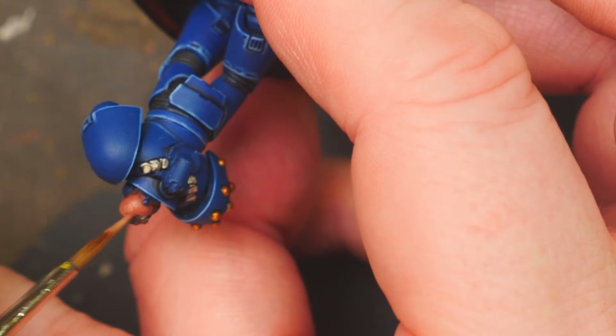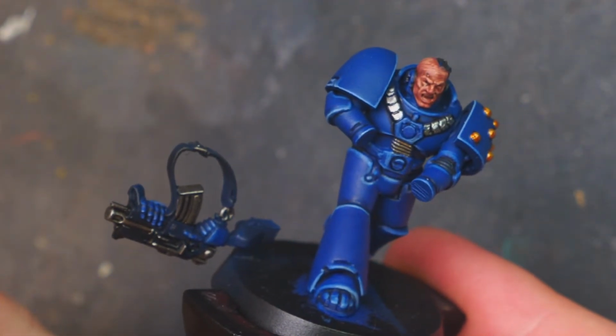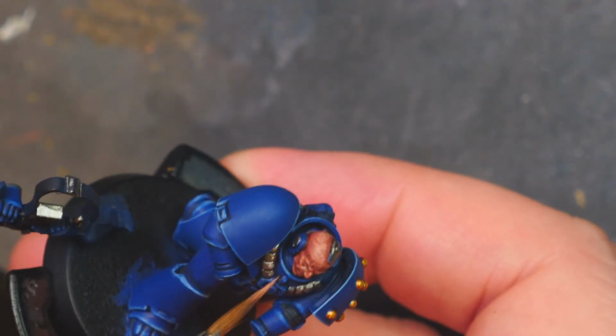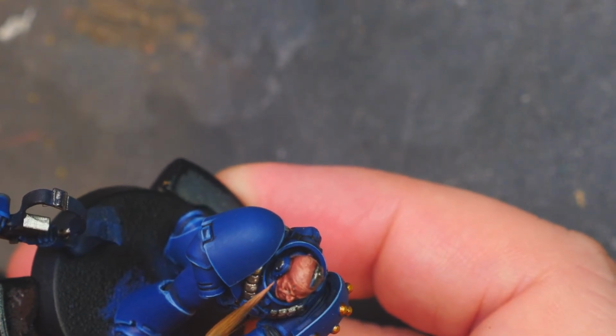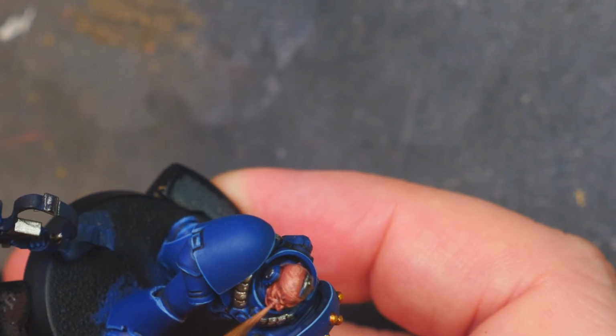Sometimes it's impossible to do that. You just have to kind of deal with it and work with it. But we just need to build the lightness or the brightness up on the top of that head, unless he's just been out in the sun and his skin has got very sunburned or something like that, and it's looking rather red.